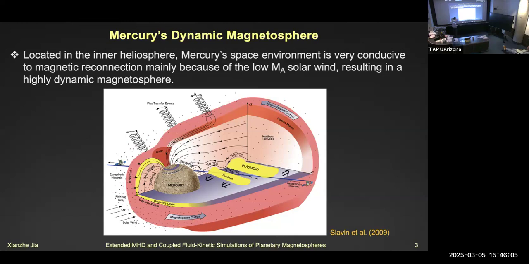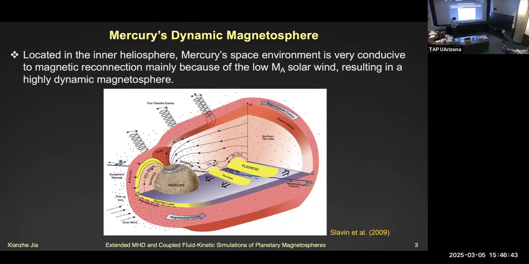So when you observe this, one of the nice things about the FTEs is that it is relatively easy to discern, to identify and measure based on magnetic field measurements. You do not necessarily have to have plasma measurements, which always is a challenge to obtain when you go to the planetary environment. So that actually makes these FTEs particularly important because you can see them relatively easily in the magnetometer data. Okay, and you can construct large statistics to understand their occurrence frequency and under which conditions they appear more often than at other times.